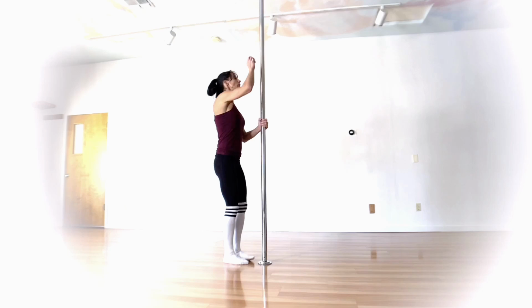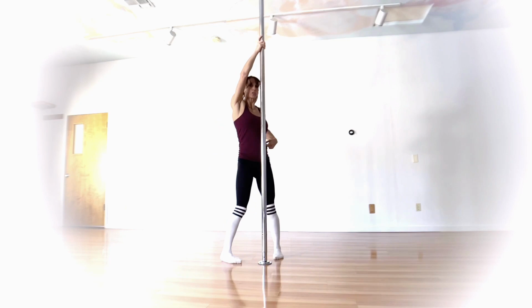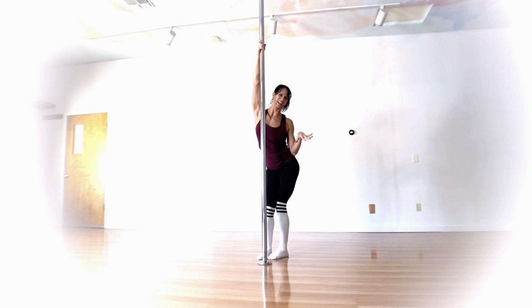Okay. So I'm here facing the pole. I'm going to lean my booty away from the pole. And then whichever arm is down, which in this case is my left arm, I'm going to crunch my butt towards that arm, like I'm trying to get my hip to touch my elbow. It's not actually going to touch, but just think of crunching your booty in that direction.